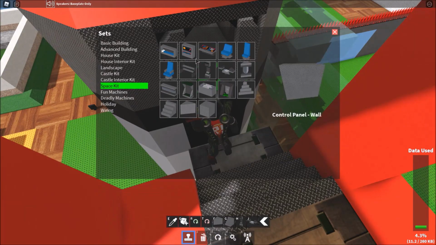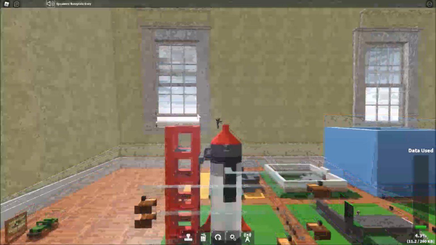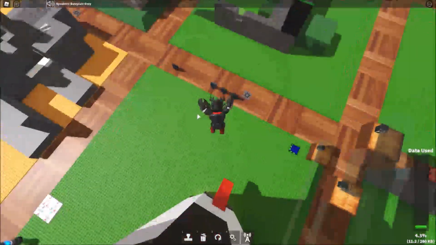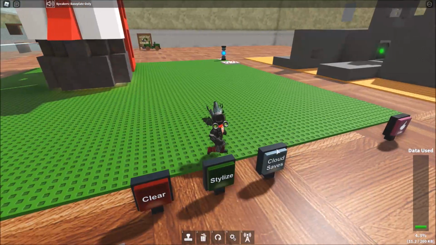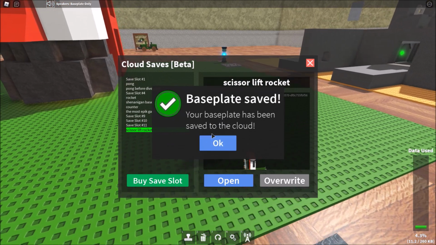Actually, we might want to do something else before we save. Put down one of these. It's a little bit fancier. And we could use it because there's space. And just do a quick little save right there.